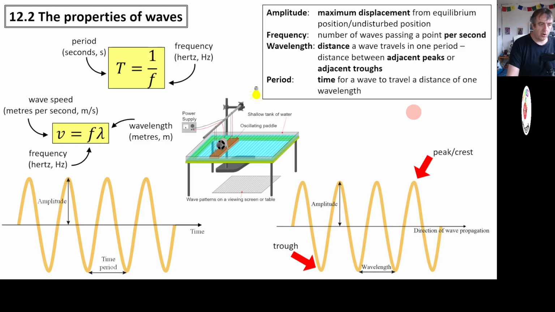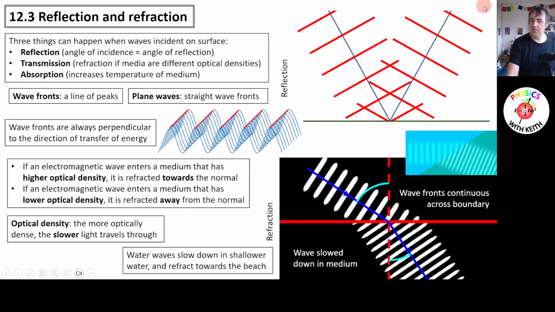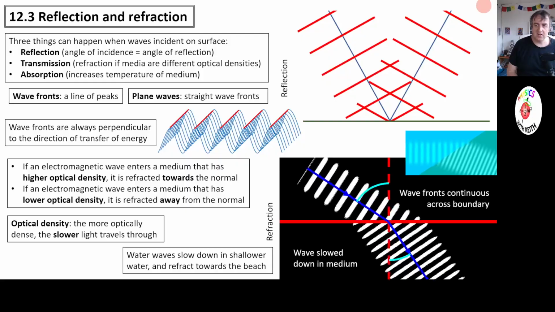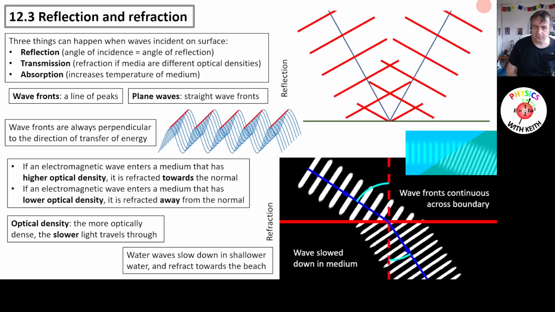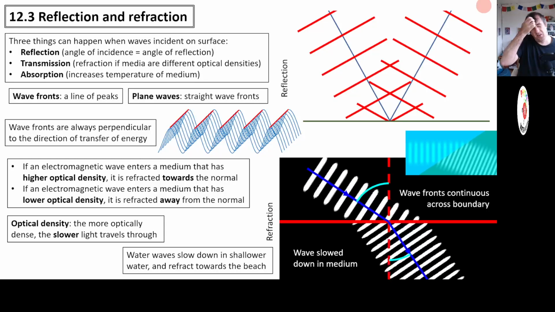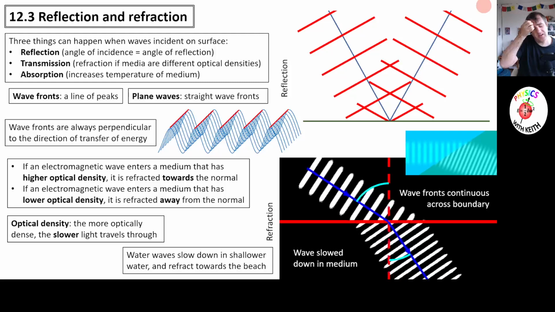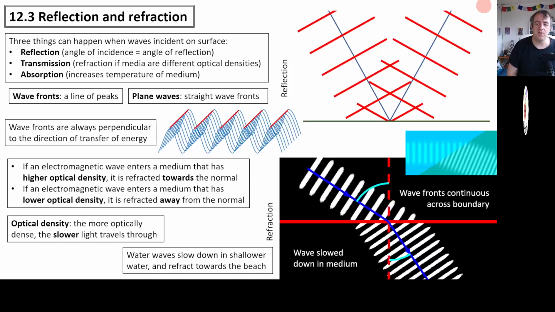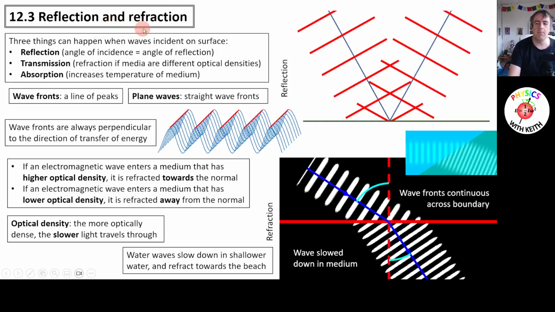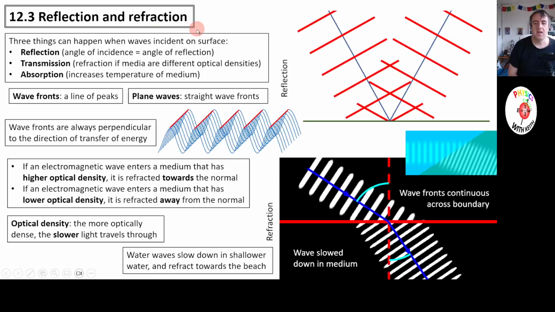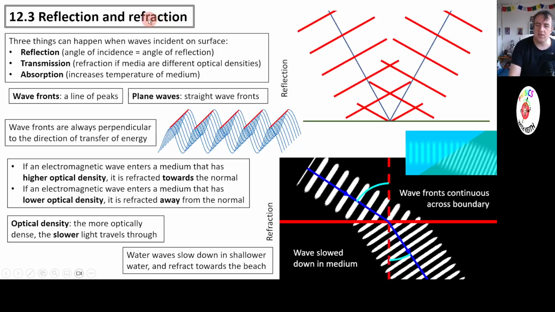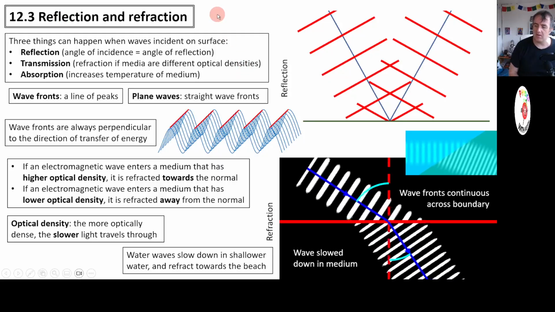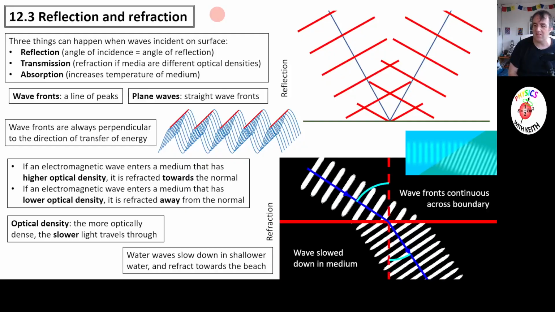Let's move on to lesson 74. Lesson 74, we're now looking at some things that waves can do. Waves can reflect and waves can refract. Now, we do have to be careful because there are lots of very similar sounding words with very similar spellings. So, refraction and reflection, they sound similar, but they are definitely different words. There's 2 letters different, RA and LE, but do make an effort to spell these correctly. We don't usually care about spelling in physics, but do make an effort in this case to spell these correctly.